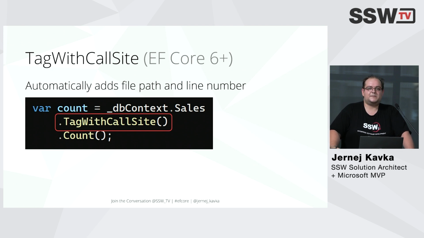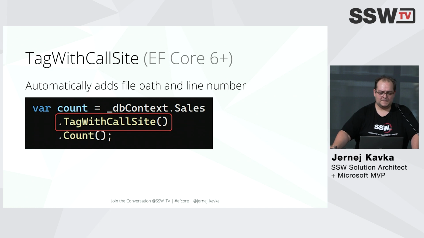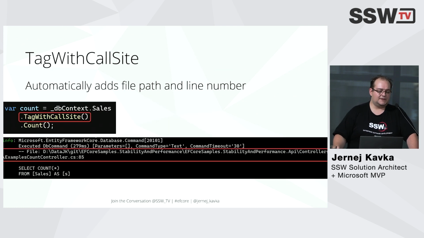And you might be looking at this and say, well, I don't want to manually identify each individual query. This is why Microsoft added TagWithCallSite from EF Core 6, which allows you, instead of needing to write manually where that file is and the line of that query, to have it generated for you. Now, personally, I don't like this.